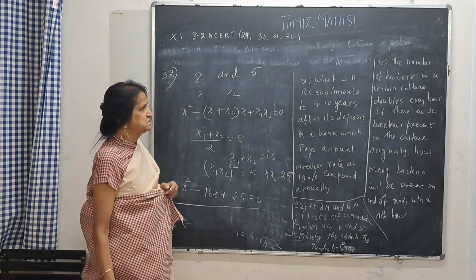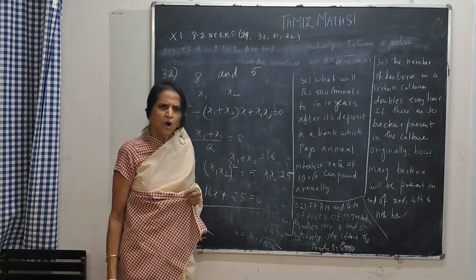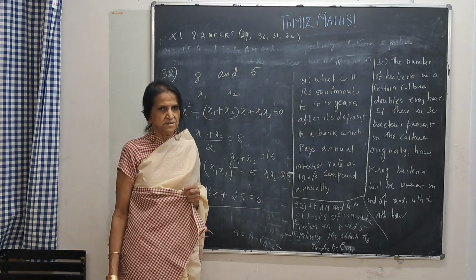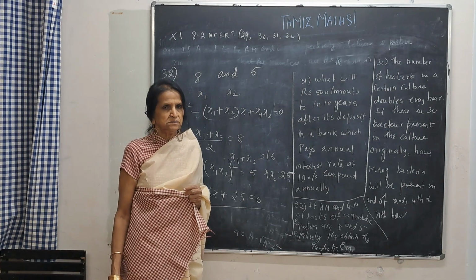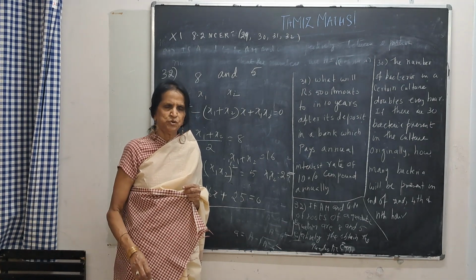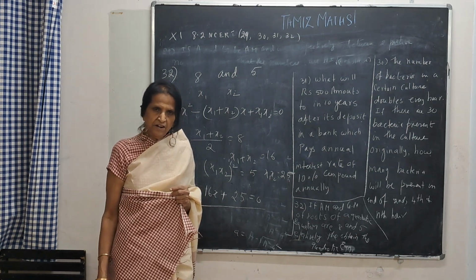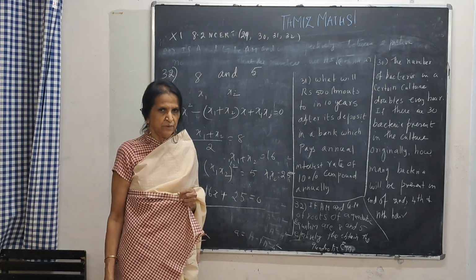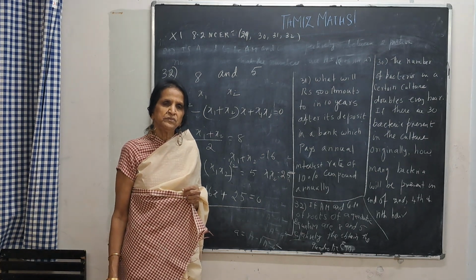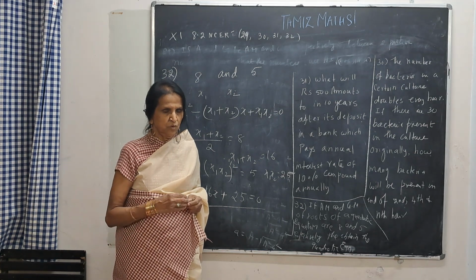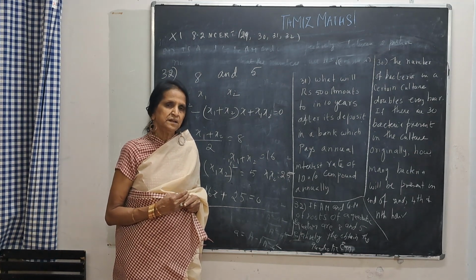So our exercise 8.2, I think there are 32 questions, all the questions have been discussed. Please go through all the 32 questions, practicing and feeling very thorough about working every question. So in the next video, we will go for the continuation of this exercise where the questions are of a little higher grade. Okay, till then, bye-bye.